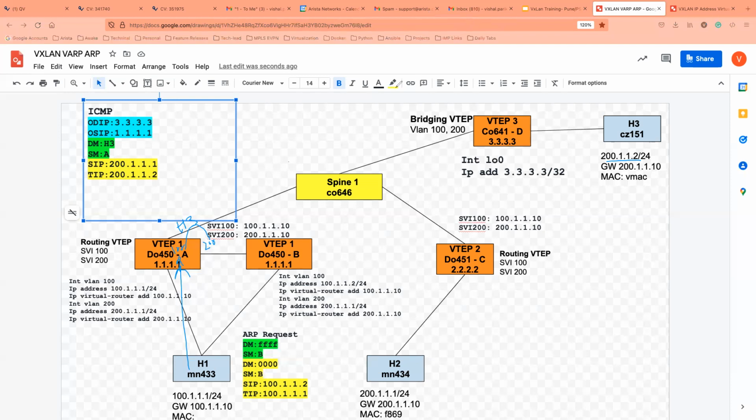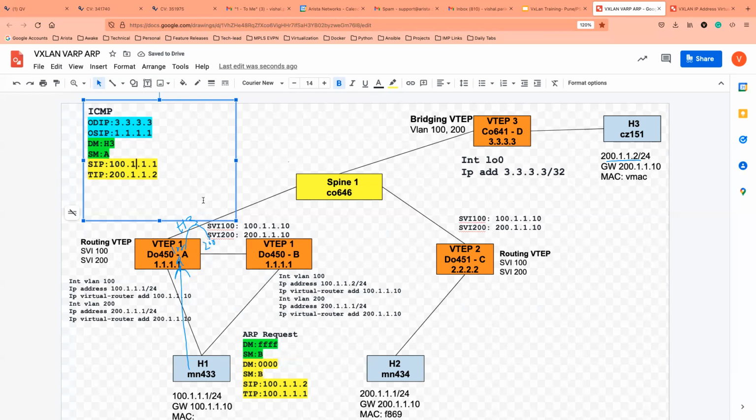Now let's see whether this is working or not. Vishal, the source IP should be 100.1.1.1, right? It's coming from H1. Yeah, that's right, let's change that. Perfect. Yes, it's ICMP, so 100.1.1.1. Now we are left with what the source MAC should be, A or the virtual MAC, and based on that this will also change. As of now, let's take it as physical.